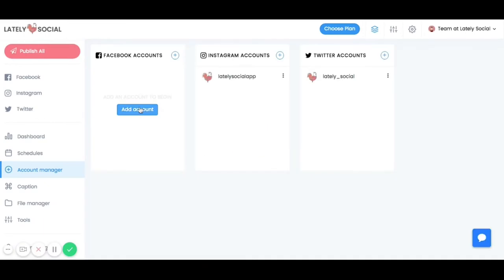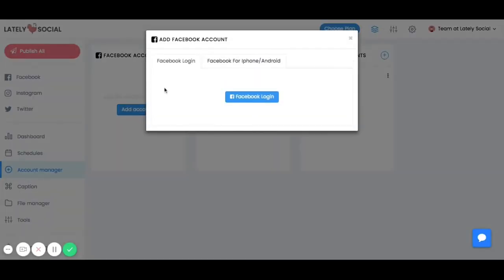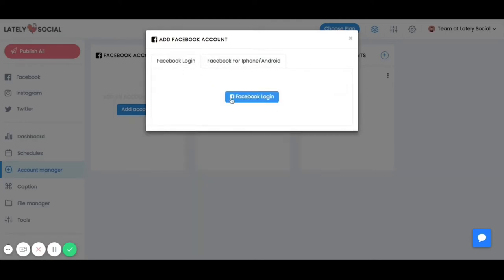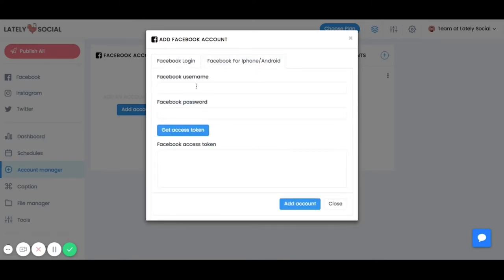As far as your Facebook account, this one is a little more straightforward. All you would do is log in with Facebook, and if you are already logged in on your browser, it'll automatically pull your information. And then there's a second option here. If the first one isn't pulling your pages that you manage, you might want to try the second option here. This is where you'll enter your Facebook username and your password. Click Get Access Token. The access token will appear here, and then you'll paste it in a box below when that appears. And just remember, this is your Facebook username. This is not your Facebook email.